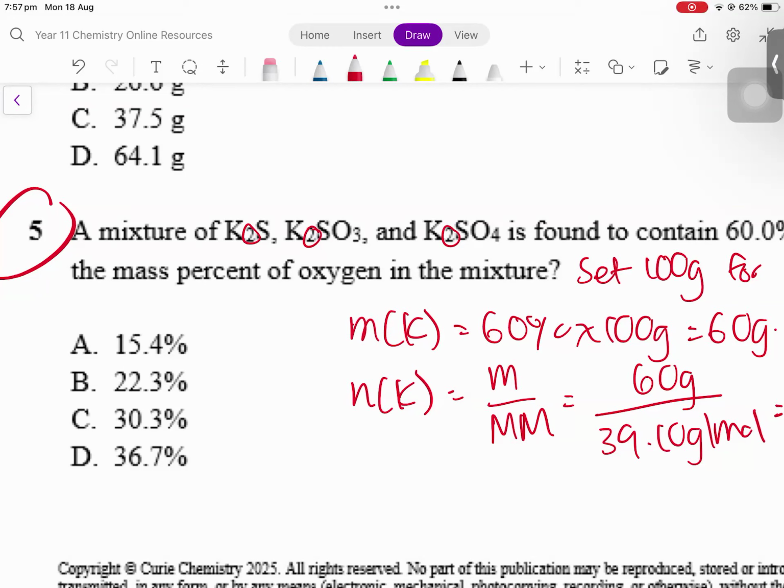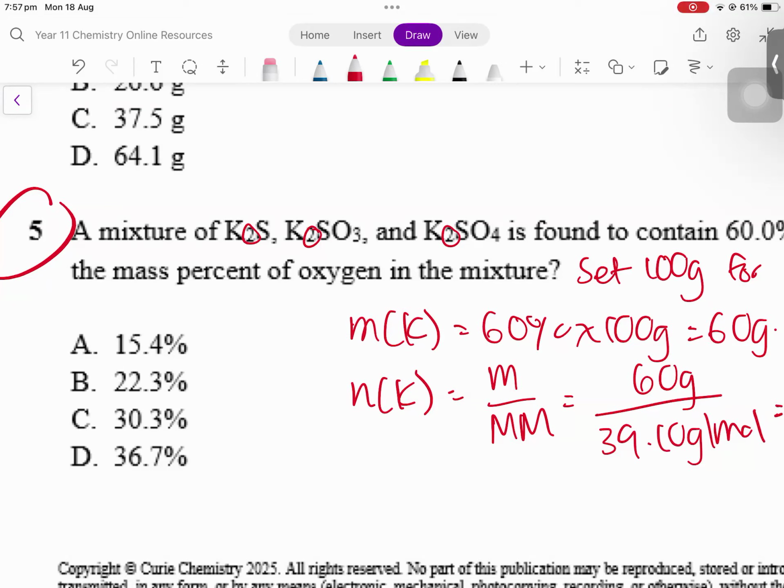But guys, you don't have to figure out the oxygen directly. What did I tell you? What did we figure out with the earlier question that we did with the isotopes? Everything in the mixture has to add up to what percentage? Everything has to add up to 100. If you have two components, you only need to know one component to figure out the other. If you have three components, you only need two components to figure out the third.